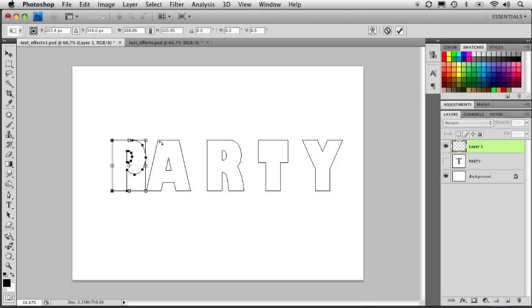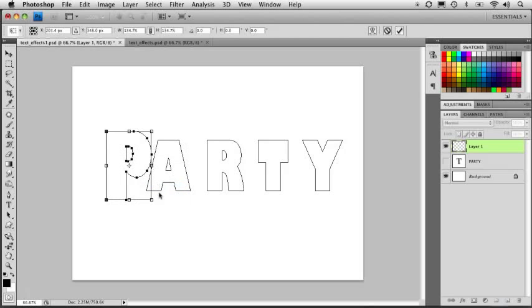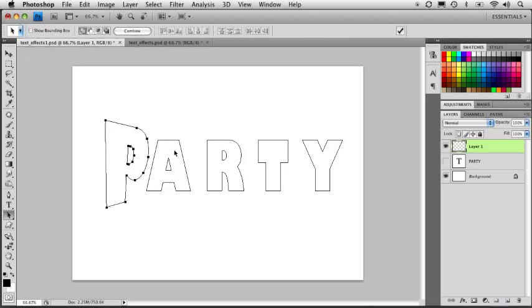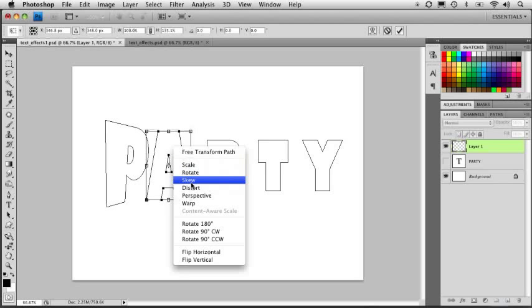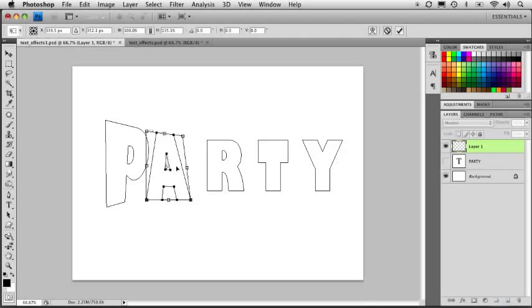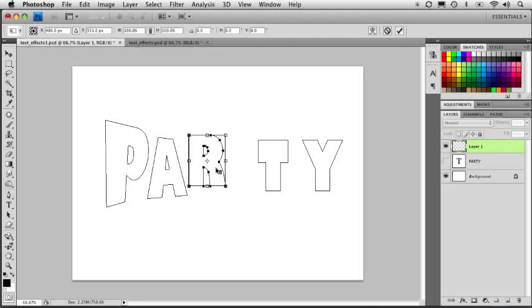I'm going to press Command or Control T and free transform this, then Control or right click right on there. Let's access some of these distortion tools. And we'll just kind of bend that in there and maybe put that out there. And I'm going to do that to each one. Let's make this one a little skinny. And we'll distort this one to bend that in there. I'm going to come back and modify these a little bit more after we've modified these. And let's just push these together.